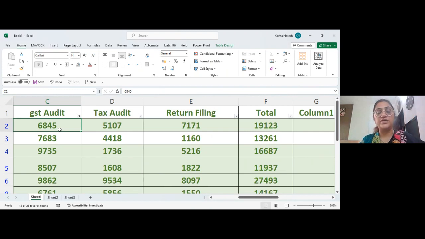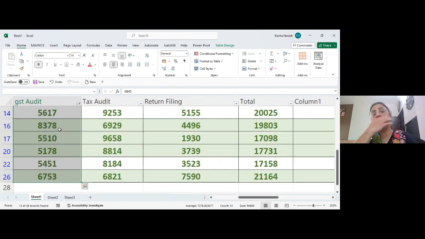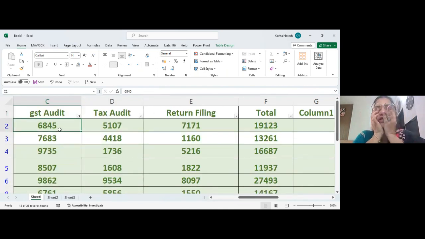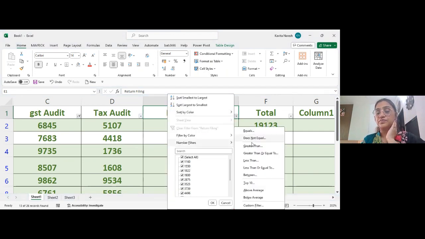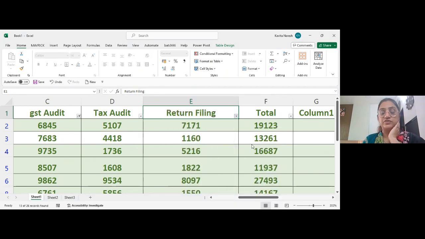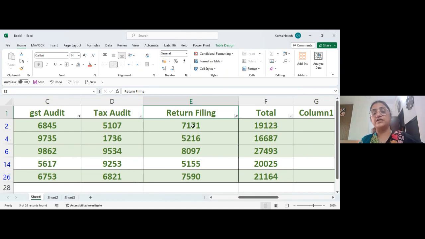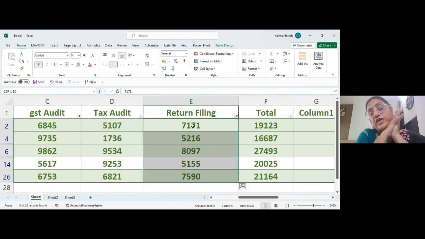How many rows am I getting? 13 rows of those employees, those companies whose GST audit is greater than 5,000. Now I want to apply the filter on return filing also, greater than 5,000. Now see, I am having only 5 rows.